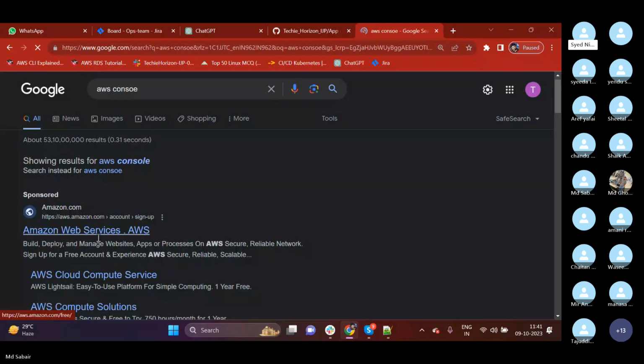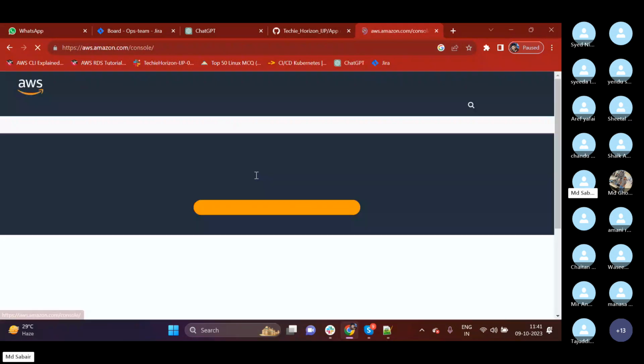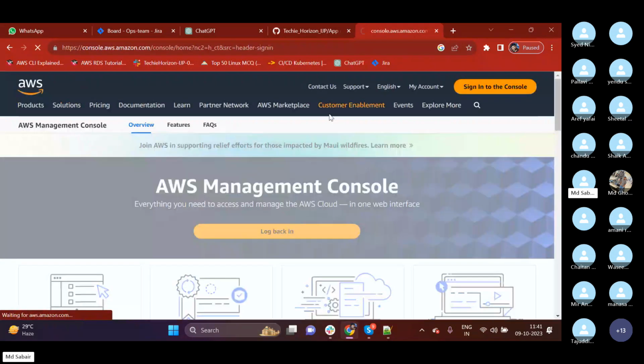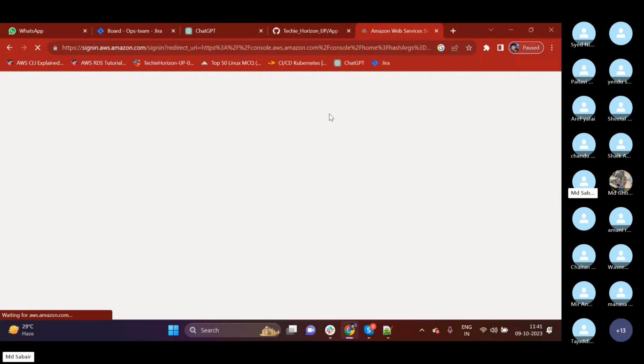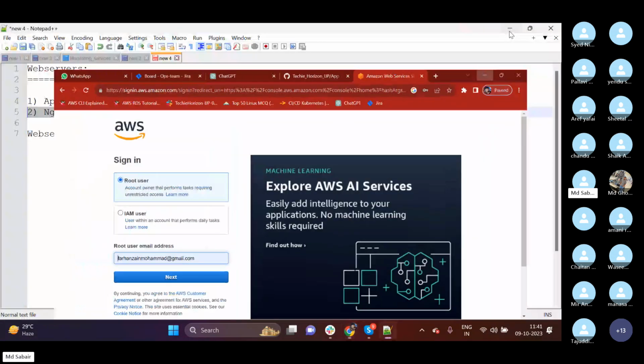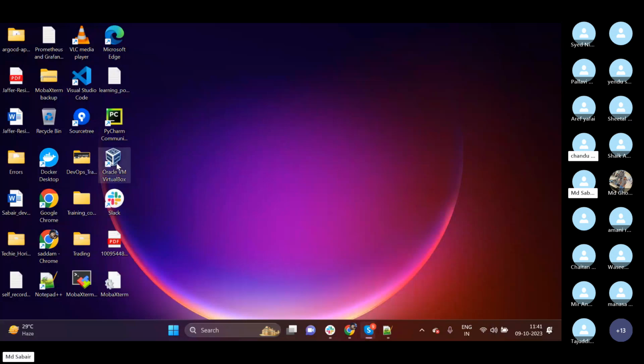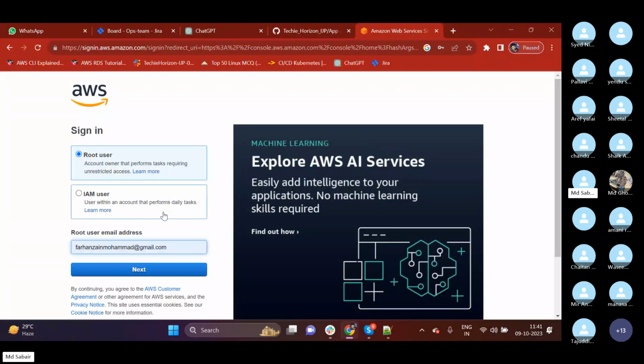Yes, it's clear. So we have our AWS console, right? Everyone try to log into your AWS console and access it. If you want, we can also use our Oracle virtual machine as well. That depends. You can use either your cloud platform or your VirtualBox as well.